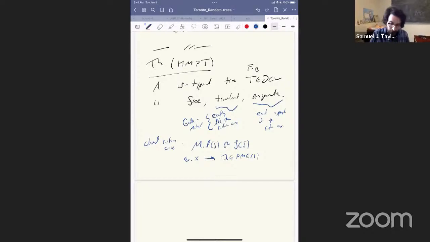And what's the corresponding statement? The corresponding statement is that the complementary regions of the lamination are triangles. That's the way of translating from the tree picture to the measured foliation and measured lamination picture. So typically, with respect to the hitting measure, the complementary regions of the measured laminations are all triangles. The process of going from the lamination to the trees collapses the complementary triangles into the tripod picture.